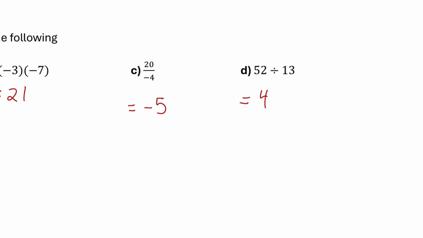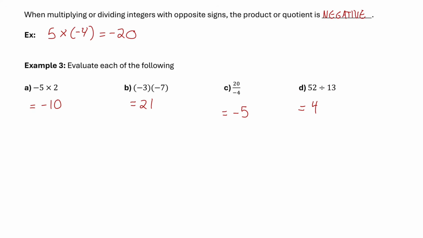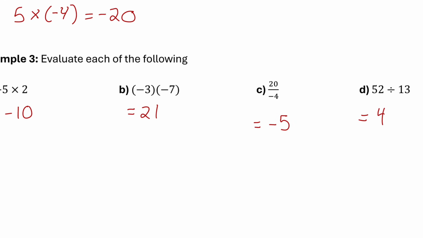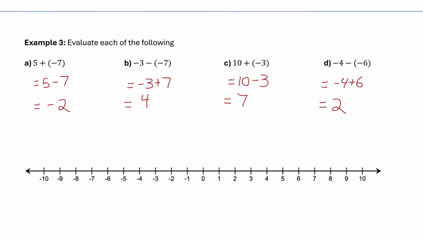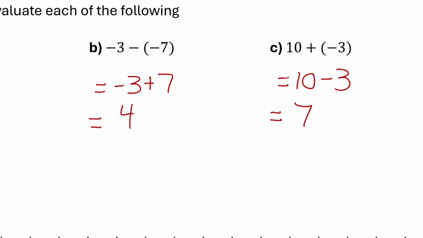Now, before I end the video, let me clear up one thing just to make sure you don't make a common mistake. With multiplying or dividing, if they're the same sign, like negative 3 and negative 7, the answer is going to be positive. But when adding or subtracting, so for example, here, I have negative 3 minus negative 7. When we have two negatives beside each other, that just changes the operation to a positive. It doesn't guarantee the answer is going to be positive.